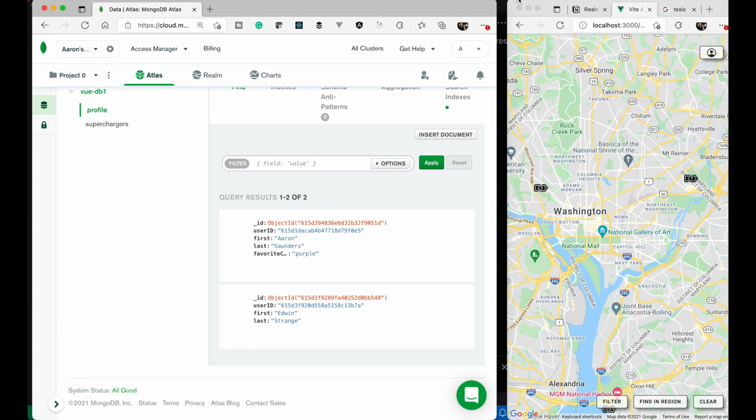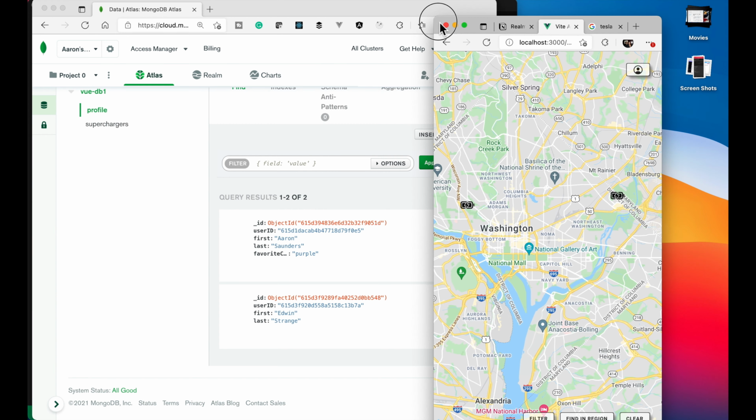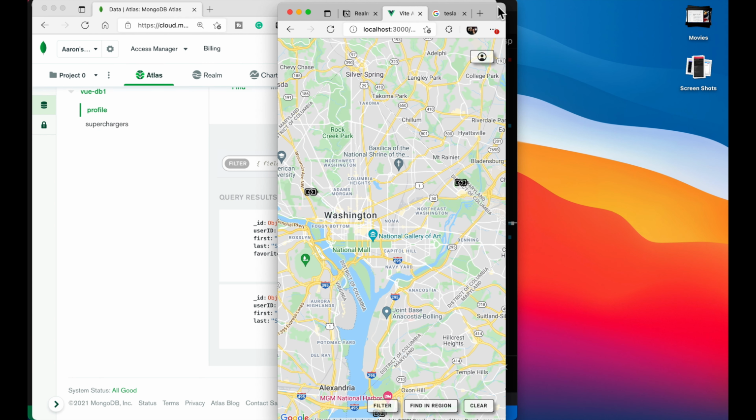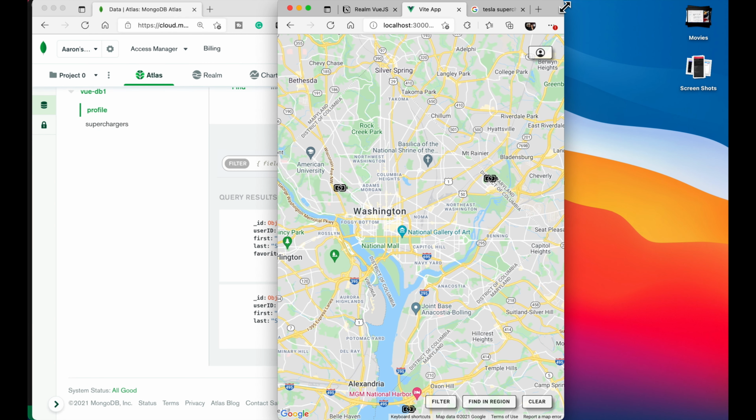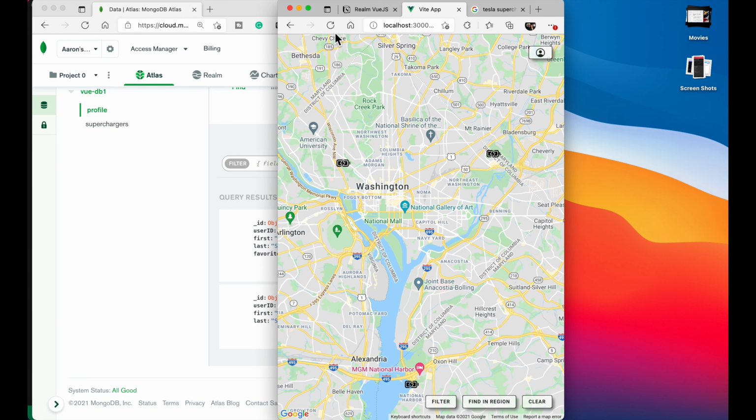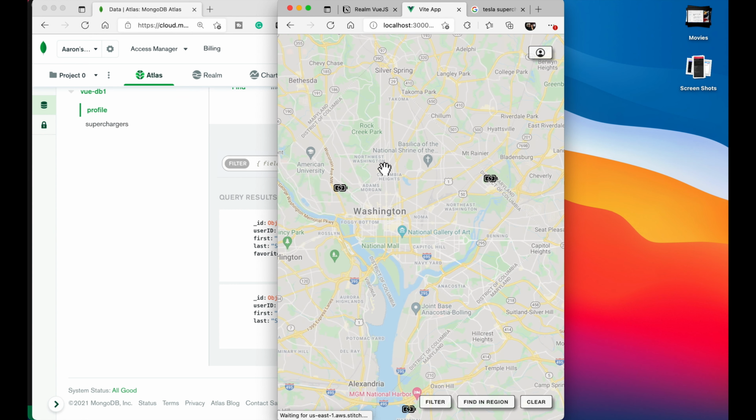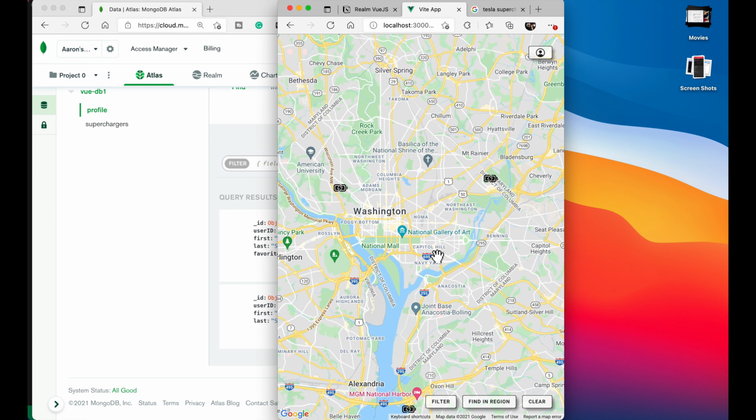What I've done now is I've modified this application a little bit, and I've added a map to it. And what we're going to do is show how to do location-based queries. We're going to do a nearby query, which is what you have right now when the app starts up. It does a nearby query to find superchargers, because I have a Tesla, and so I just figured, hey, let's plot some superchargers within 5 miles of my current location. My current location is Washington, D.C.